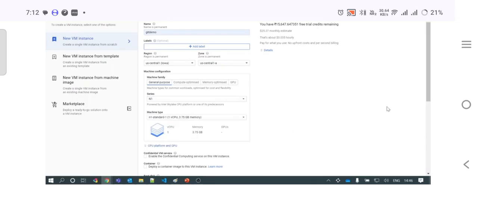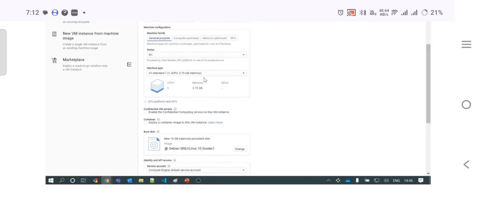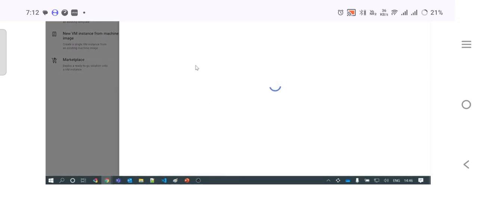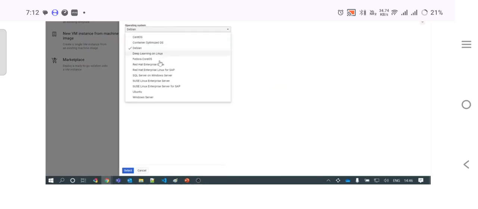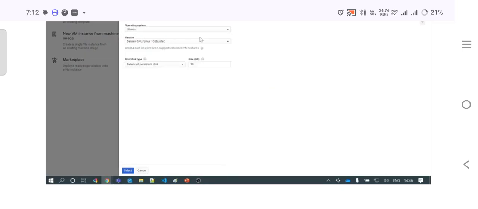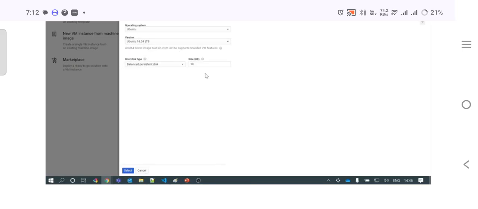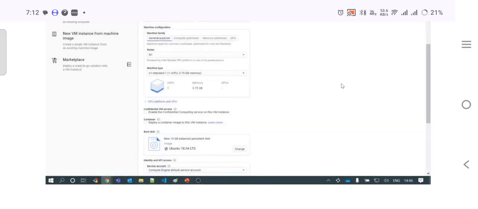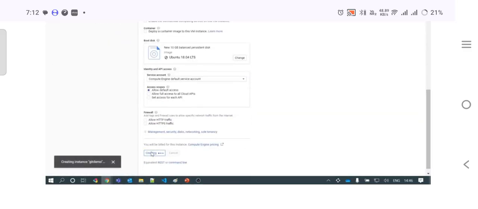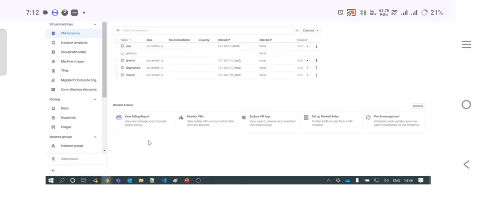I will use N1 because I do not need any heavy requirement or heavy load on this server, and I can change my flavor of OS from here to Ubuntu so that I can launch an Ubuntu machine. I can select Ubuntu 18. The default size I will use, a 10 GB disk allocated to the server that I am creating. Let's click create, and once the server is ready I can start showing you the demo commands in working. It will not take more than a minute.